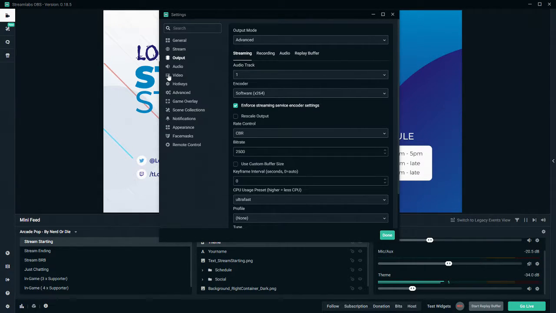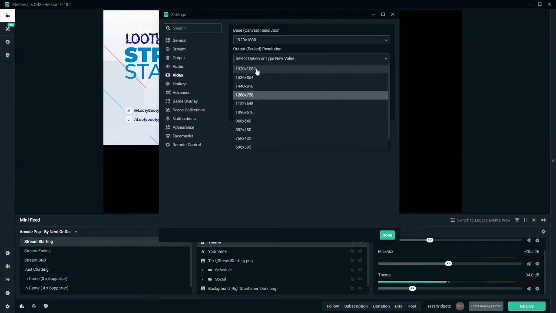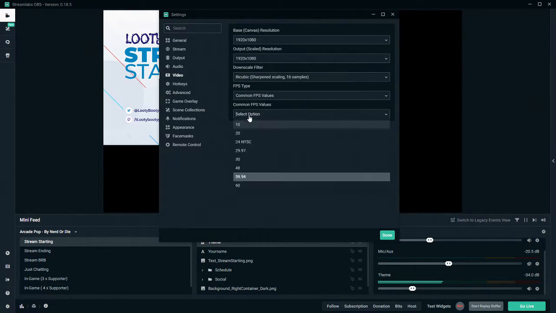And then you want to go to video, which I think mine is set at 720. You could set it at 1080 also. You set your frame rate. I set mine at this because for some reason when I've always set it at 60 frames a second, it gets messed up.